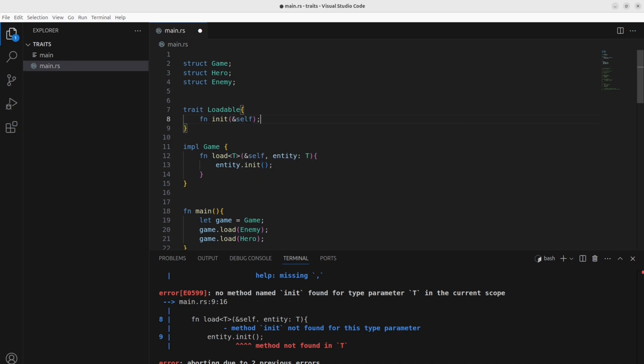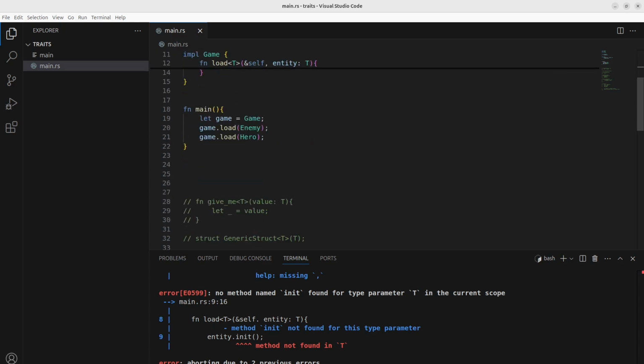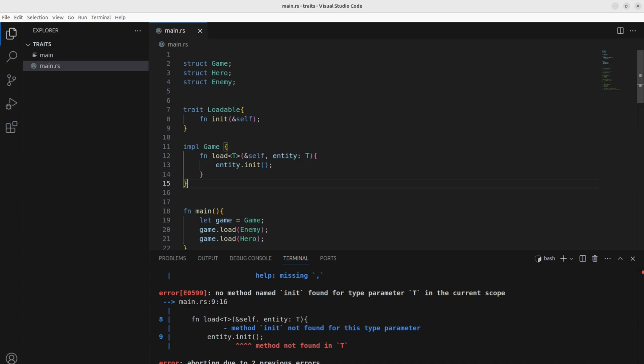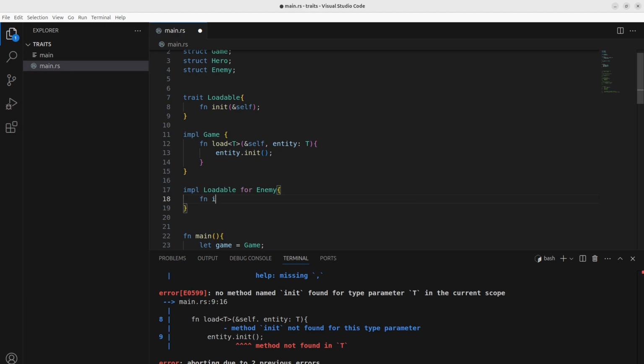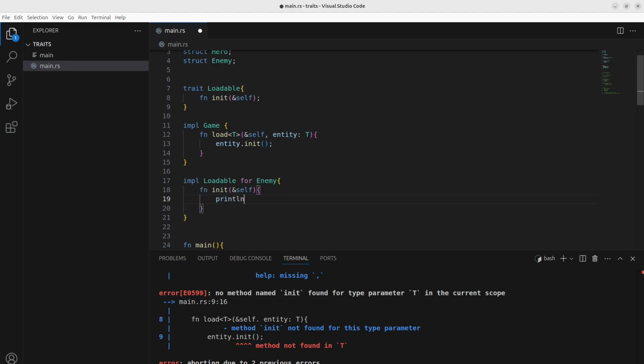Okay, we don't implement that init method fully. That means we need to implement the Loadable trait for all the entities we are talking about, the enemy and the hero. Yeah, let's do that. So implement Loadable for Enemy, and function init. Remember that's &self, and all we want to do is print something on the screen, and we want to show that the enemy is loaded.